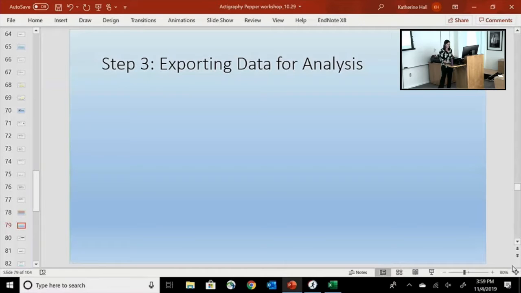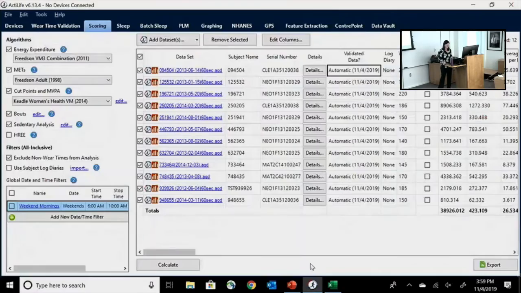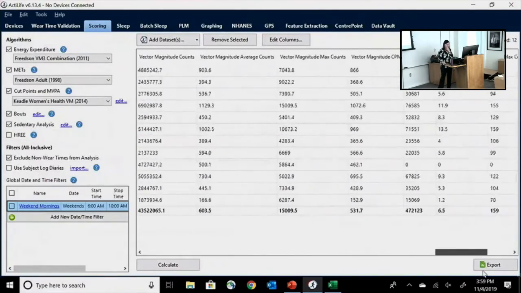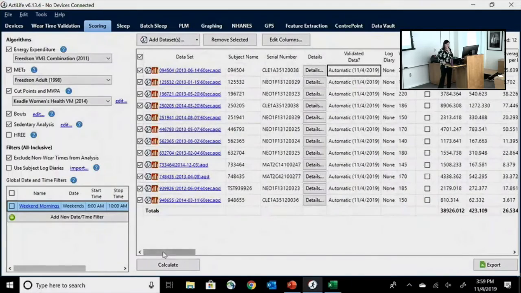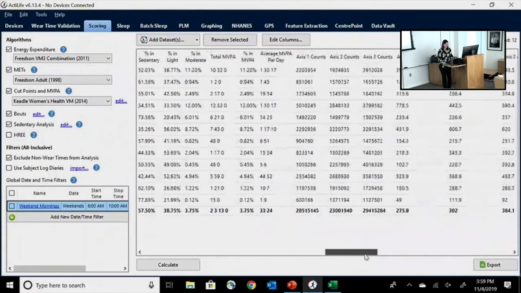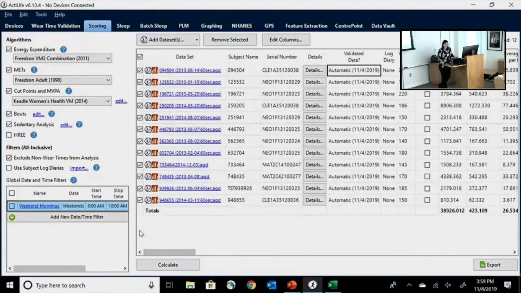Okay, so the final point here is we've got all our data, we've scored it, we've got all these great columns, 75 columns worth of data, and you look out and try to find an analyst who wants to work with any of those. It's rare. Mostly you're going to be working with like 5 or 6, to be honest.